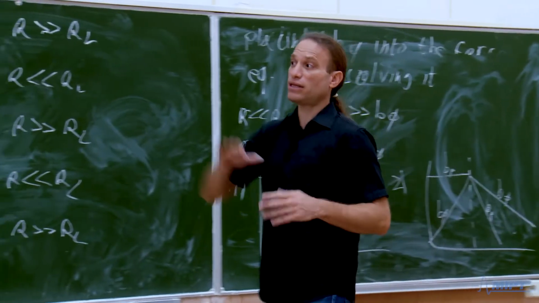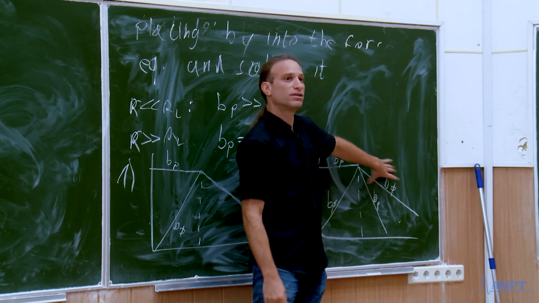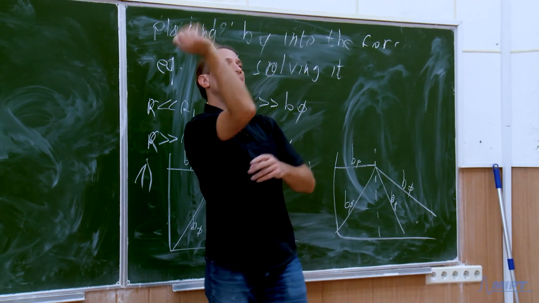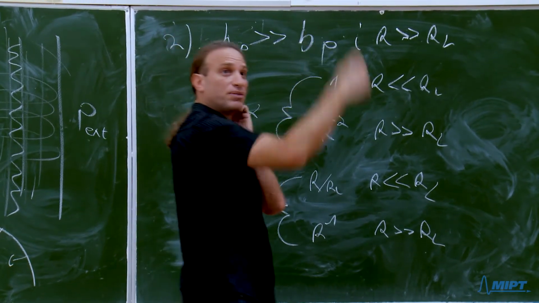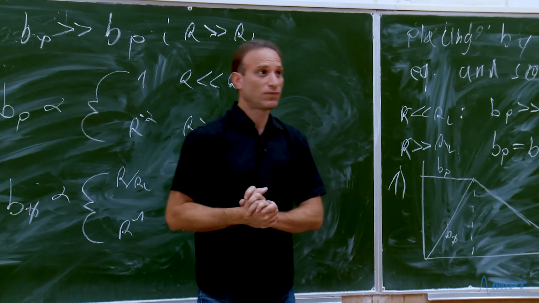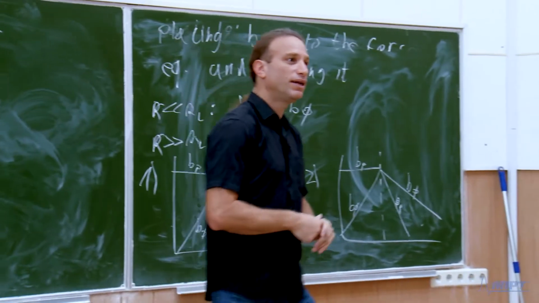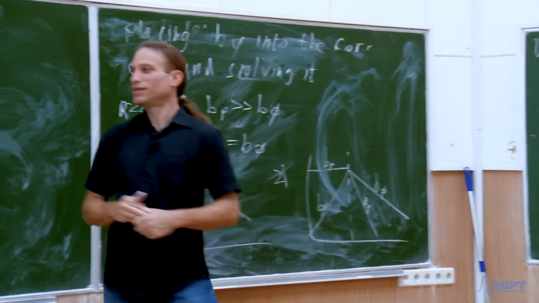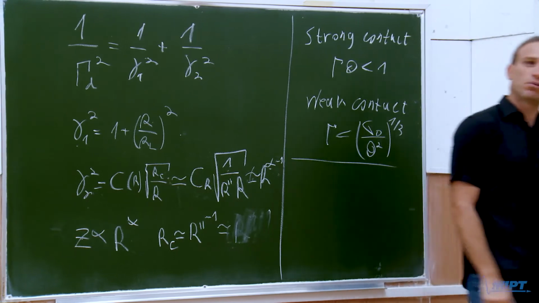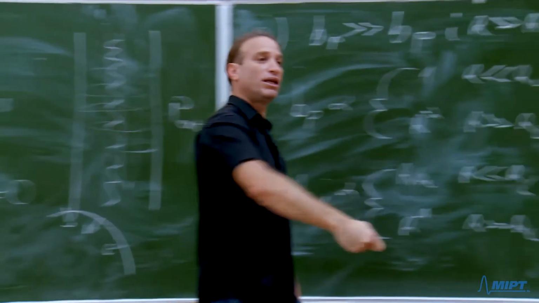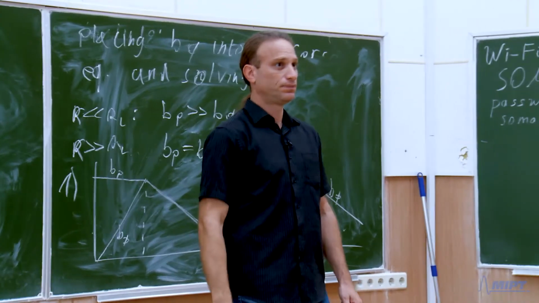Jets that are accelerated in the first acceleration regime will be more stable than these types of jets. These jets will start to show erratic behavior. It's called kink instability, and they will start to wrap around themselves and become unstable. Everyone with me? Good. So if I am able to maintain efficient acceleration, my jet will be stable. If I'm not efficiently accelerated and I go into a situation where the toroidal field dominates over the poloidal field, my jets become unstable.